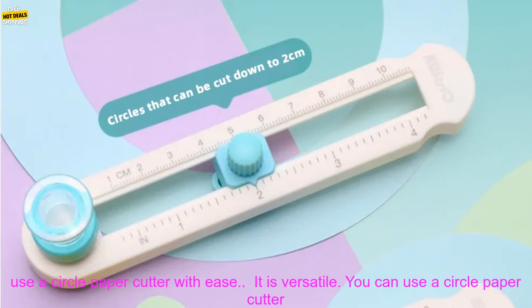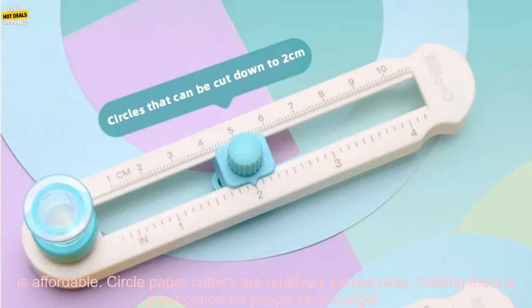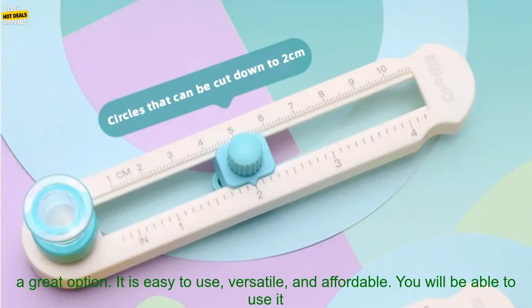It is easy to use. Even if you are a beginner at crafting, you will be able to use a circle paper cutter with ease. It is versatile. You can use a circle paper cutter to cut circles of different sizes. And you can also use it to create other shapes. It is affordable. Circle paper cutters are relatively inexpensive, making them a great option for people on a budget.